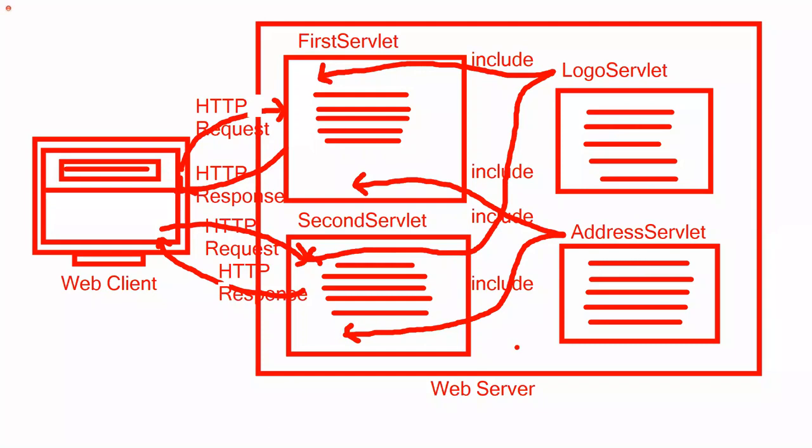And also one more benefit you can observe. Suppose the company address changed. Then how many servlets do you have to modify? One servlet only. If you don't use this include concept, you have to change every page. If 100 pages are there, you have to change 100 pages. Okay, that is the benefit. Write this one.